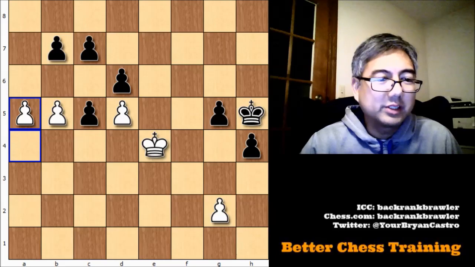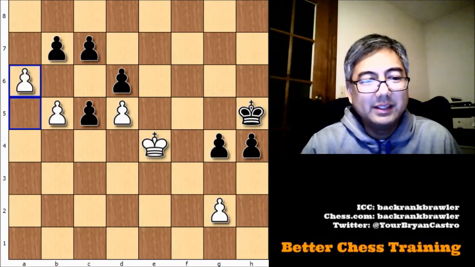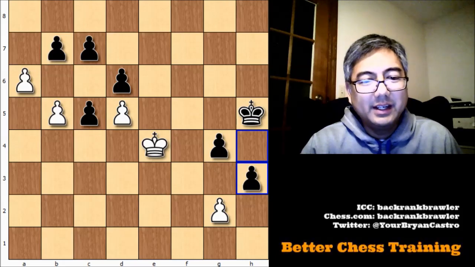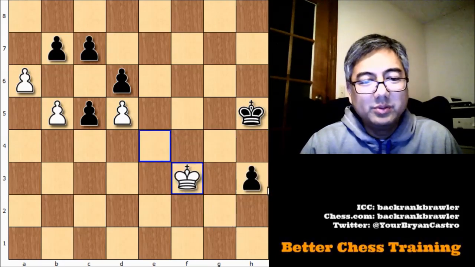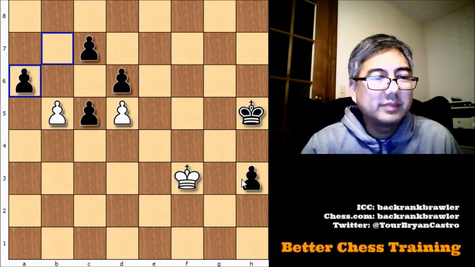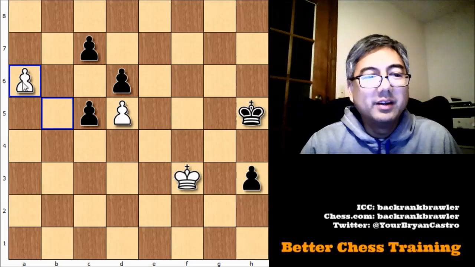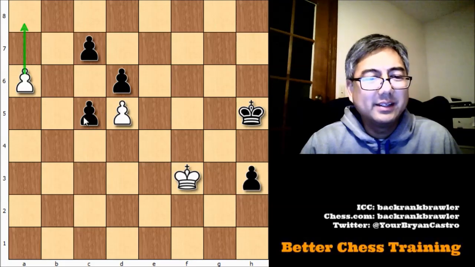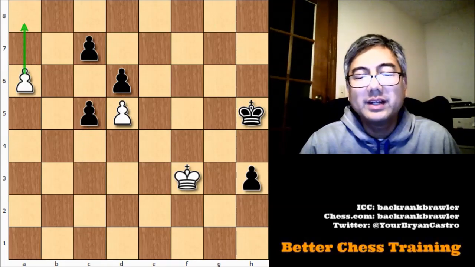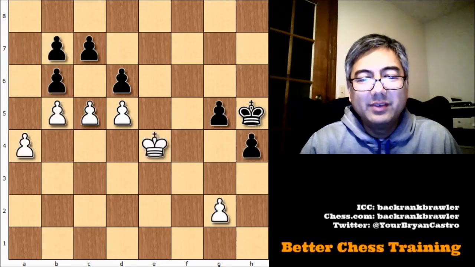Okay. For example, let's say he moves a couple pieces here, play a6, and again, you are just able to stop this pawn. So he has to capture, and now you've got this passed pawn, which will win because you're going to stop this one, and this one is too far away. Okay, let's go back for c5.